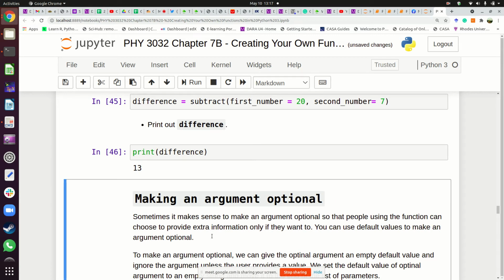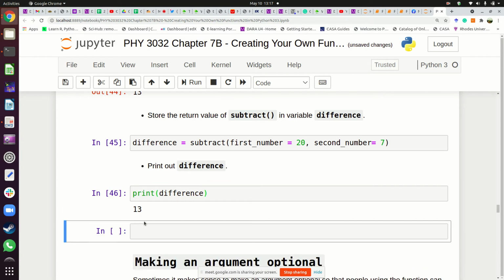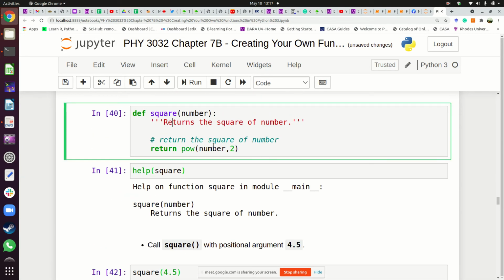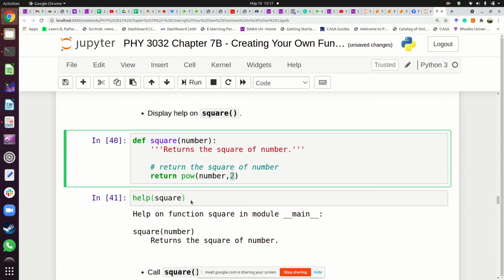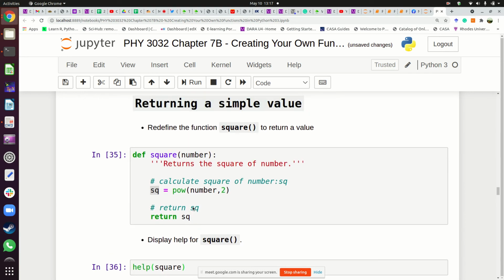But it's also possible for you to return more than a number, and I think that's what I'm going to do. We'll create a version of square, because square just squares to the number 2, right? Have you seen that? Yes, it does. But what if we don't want to square? What if we want to do a cube? What if we want to do to the power 4? So we can make a modification of this same square.